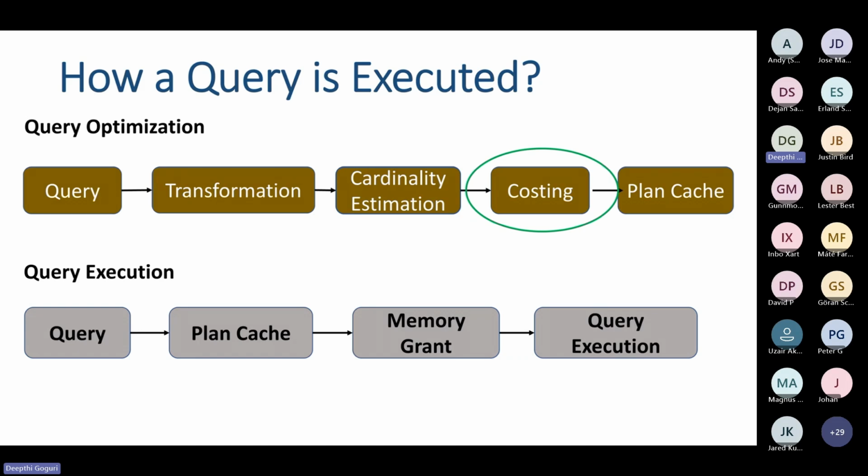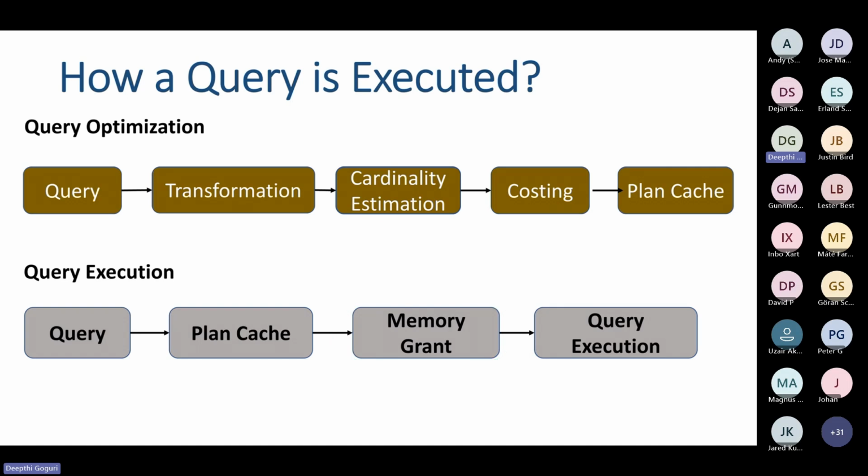Based upon the cardinality estimates, again, the SQL Server statistics on the tables, the least cost one, meaning any execution plan which is costing less, will be the winner and it will be saved inside the plan cache. So that is the first part, right? But that plan will go to the execution phase. Before the plan goes to the execution phase, based upon those cardinality estimates, based upon your SQL Server table statistics, memory grants are allocated on that execution plan. So the memory grants are allocated even before the query goes to the execution phase.